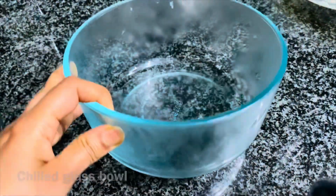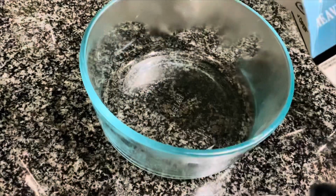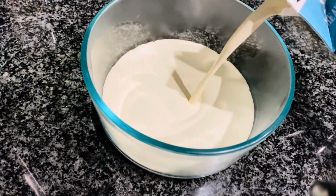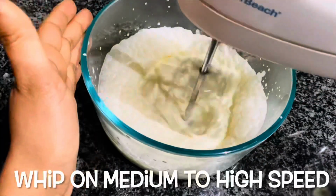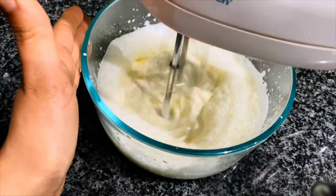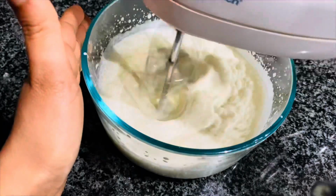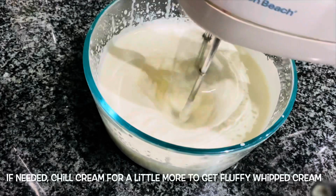In the meantime, we can get a chilled glass bowl and add 4 to 8 ounces of chilled heavy whipping cream. If it is not chilled, the whipping cream may not get beaten well. So if you see that it's not getting beaten well, you can put it in the refrigerator or the freezer for about 10 minutes and then whip it more.